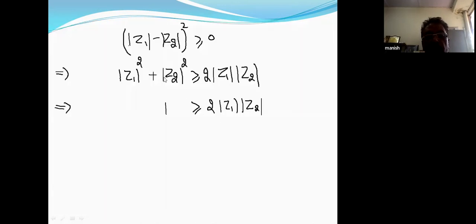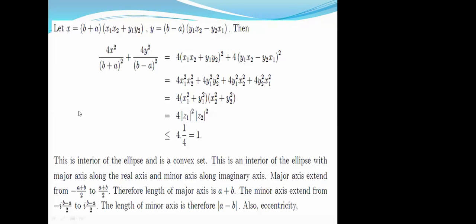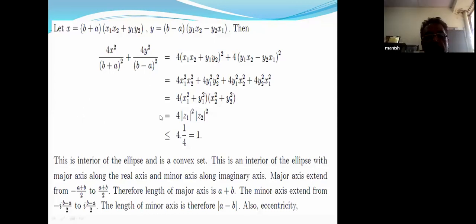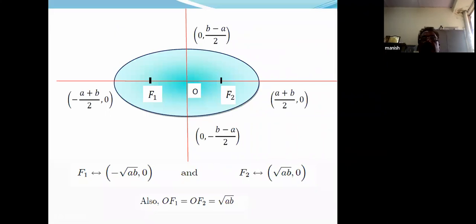By using |Z1 − Z2|² ≥ 0, this implies |Z1|² ≥ this, and this is 1. Why? Because Z is a unit vector. So using this here, we have this numerical range, and this is an elliptical region, that is, a region inside an ellipse including its boundary.